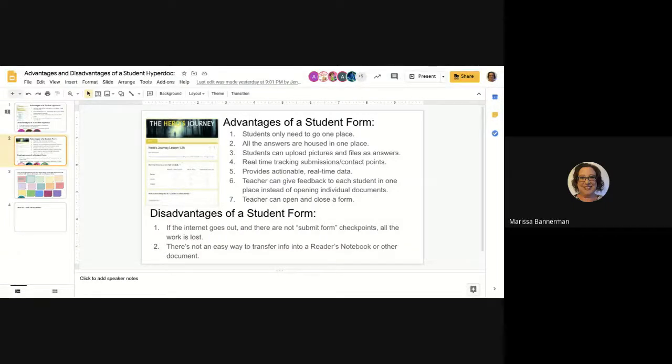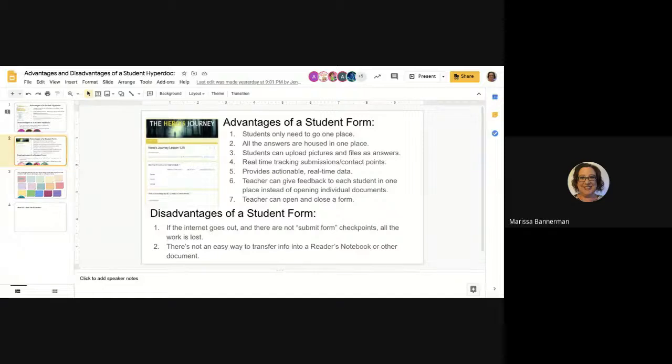And the other thing that you can do is you can decide when the form is recording responses. So if you want kids to fill out the form as you go through class, you can open the form at the beginning and close it at the end. And then the kids will have to come to you to be let back into the form if they're having to do it later, or if they're trying not to do it, or whatever the case may be.